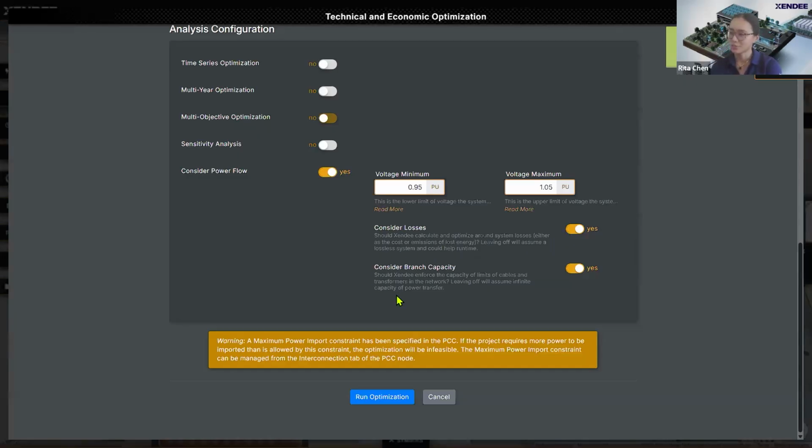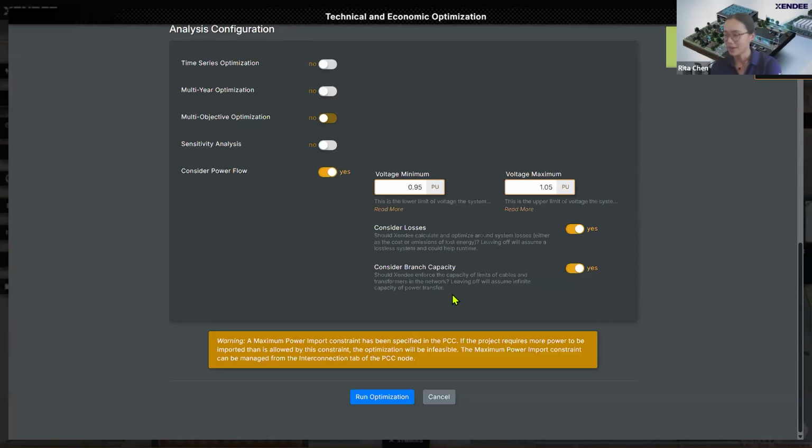The next thing is consider branch capacity. What this is going to do is Xendee is now going to enforce the capacity limits of your cables and transformers. Remember, I have set up my cables with appropriate power flow inputs, like ampacity and the rating.